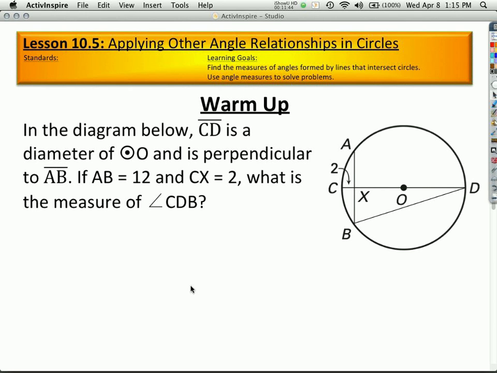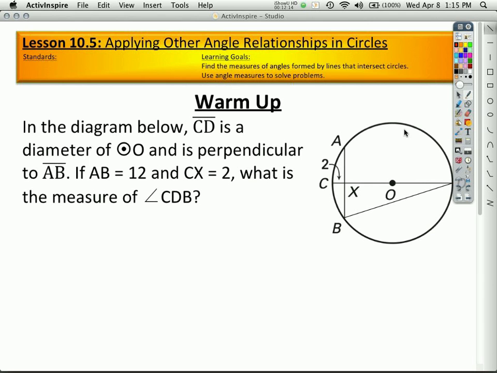So I'm going to come over here. I'm going to rename this Lesson 10.5 Warm-Up Bonus. And anyone who can offer the answer with an appropriate explanation of how you arrived at it will be accepted. So what I'm going to do is spend a few minutes going over with you how to arrive at the answer to yesterday's. Just to refresh your memory, yesterday's warm-up, the warm-up for 10.5, asked for the radius of the circle.